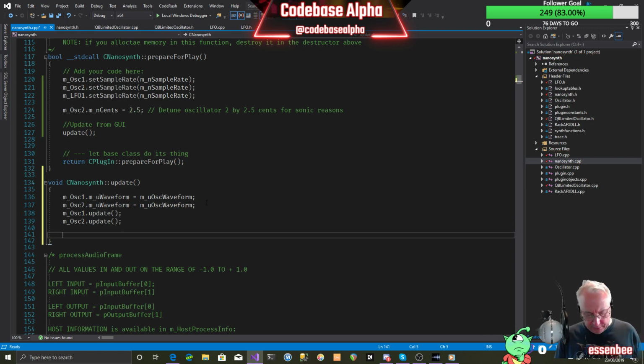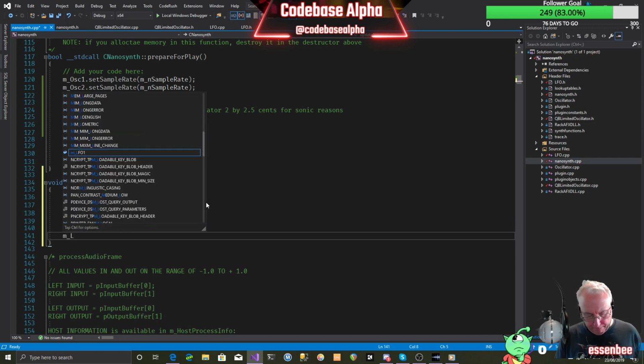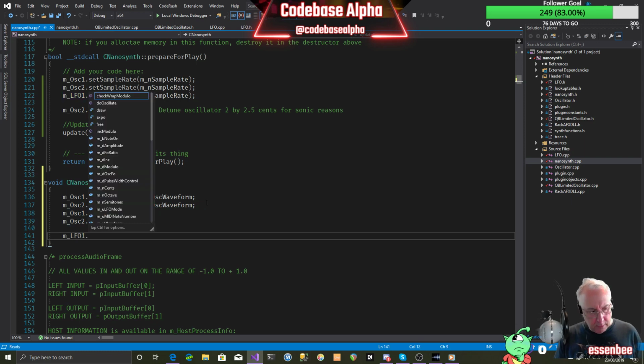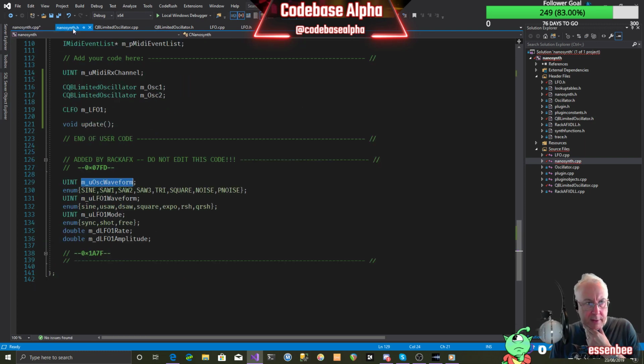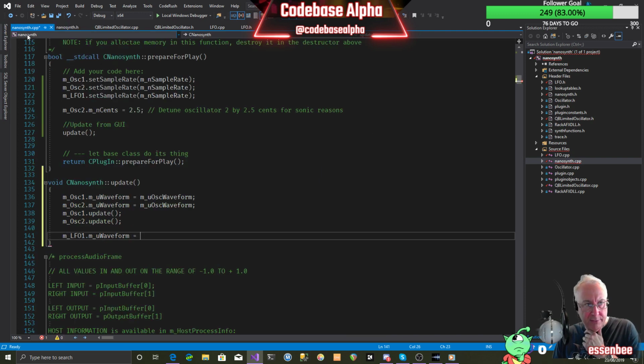Now we want to do the same kind of thing for the LFO. So we're going to say that the LFO waveform is going to equal... over in the header file, our LFO waveform is here, and we've got an LFO1 waveform, because if we have more than one LFO, then we could run them with different waveforms.